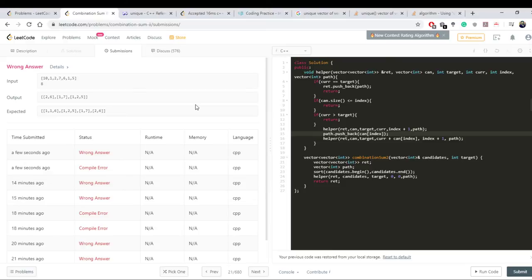Then you come out of this, selected this, and then you push back. Then you don't select this. Oh, so I get 1, then I get 1, 4, I get 1, 3, 1, 2, 1, 1.